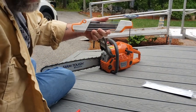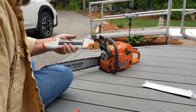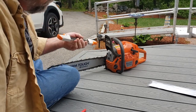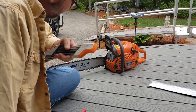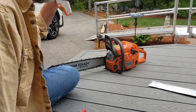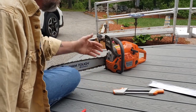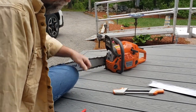I love this little thing, the steel chainsaw sharpener. It was a gift. I love this thing. It works awesome. You can even use it on a Husqvarna. Who knew? Now, I'm waiting. All you experts out there in the comments, tell me everything I did wrong with sharpening this chainsaw, okay? From moving the wrong direction, I didn't have it in a vise. Go ahead, tell me all the things I did wrong. And while you're doing that, I'm going to be out cutting down trees with it.